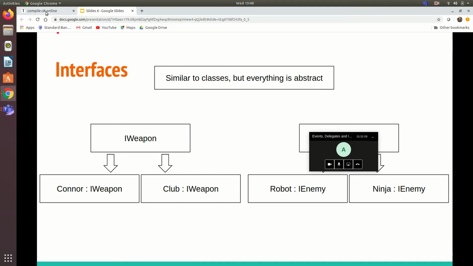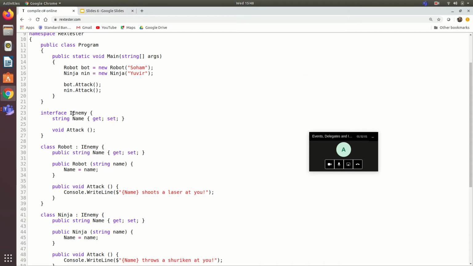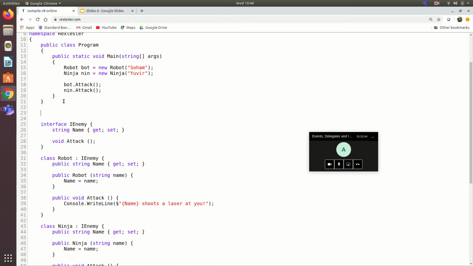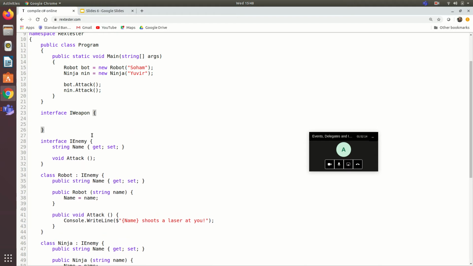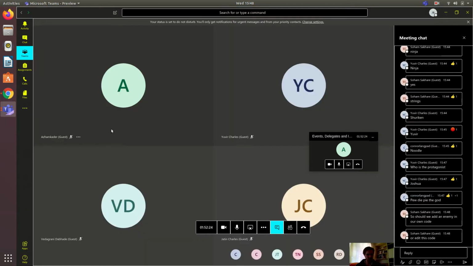All right. So how will I go about defining this IWeapon interface? Well, firstly, we just say interface IWeapon, right? Interface IWeapon. Okay, like that. What things does a weapon need, guys? What would a weapon need? It's pretty simple, actually, right?